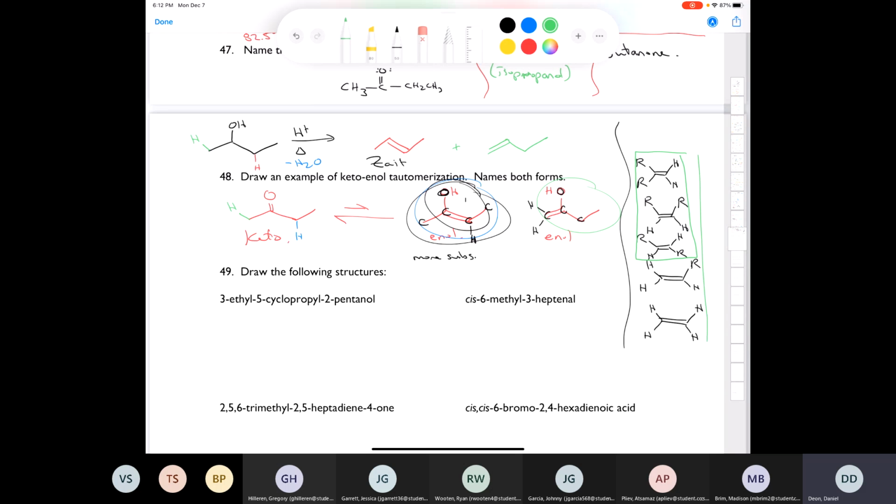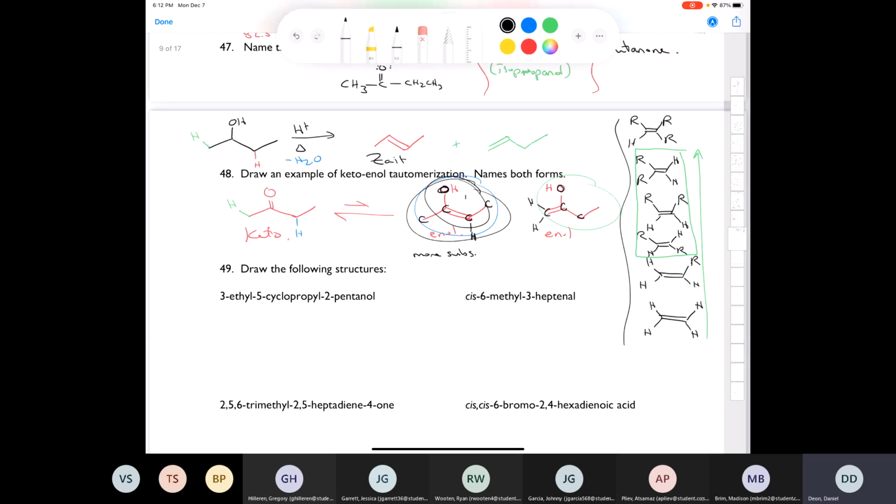So the stability increases as you go in that direction, right? I ran out of space, but a tri-substituted would look like this. There's only one possibility. And then a tetra would look like this, where every group is attached to it. Okay, the more substituents you have, the more stable the alkene is. Nothing more than that. Okay, there we go.